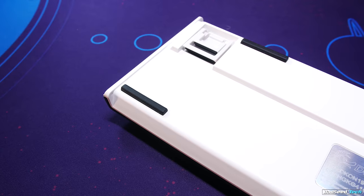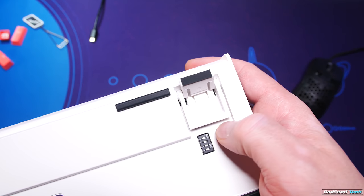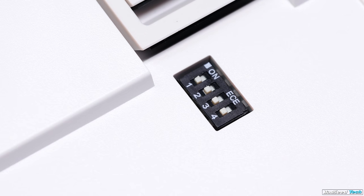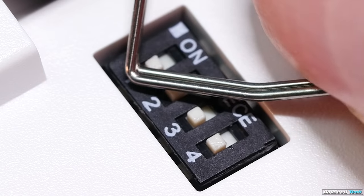You also get the same four rubber bars on the bottom and dual step flip-down feet for multiple height adjustments. There are some revisions to the DIP switches as well, not only in function but in the actual design — they feel a lot sturdier this time around. DIP 1 handles your Windows lock. DIP 2 toggles between 6-key and N-key rollover. DIP 3 is for changing the vendor ID, which is some pretty advanced stuff. DIP 4 puts you in and out of demo mode.